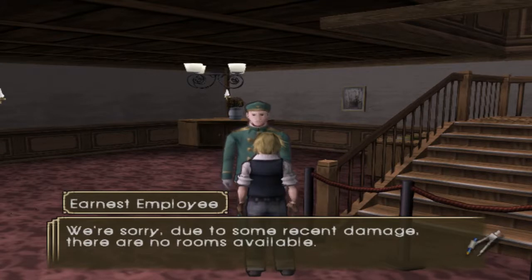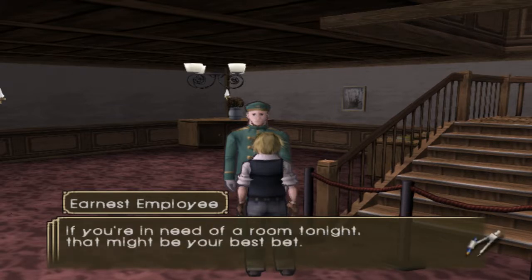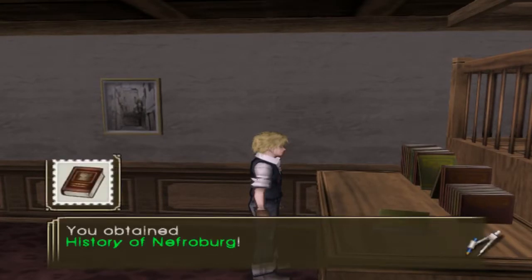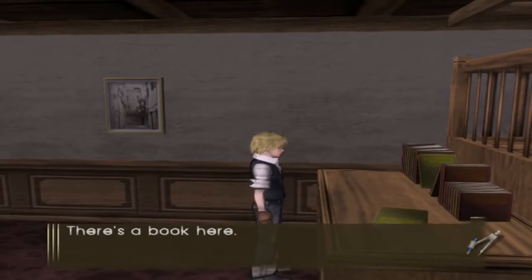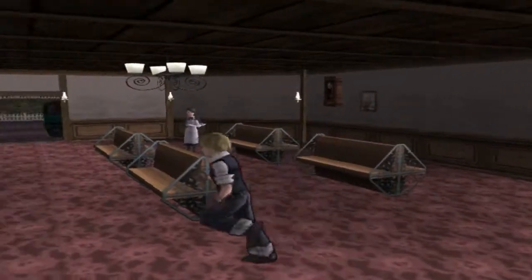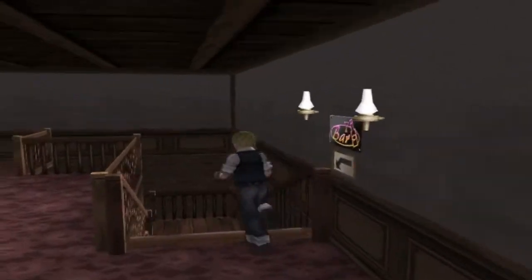Are you Jacques? Earnest employee: We're sorry, due to some recent damage, there are no rooms available. If you leave this hotel and walk northwest, though, there's another place called the James Inn. If you're in need of a room tonight, that might be your best bet. They're really nice around here. There's a book here. You obtained The History of Nefroburg. I might read that in a bit. There's a book here. Flowers. I need to find Jacques. Maybe he's downstairs in basement 2. The second basement.